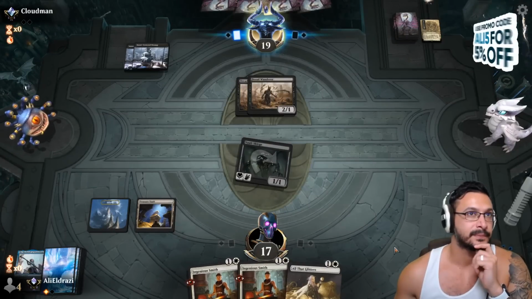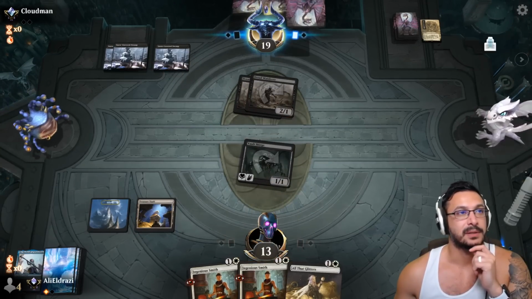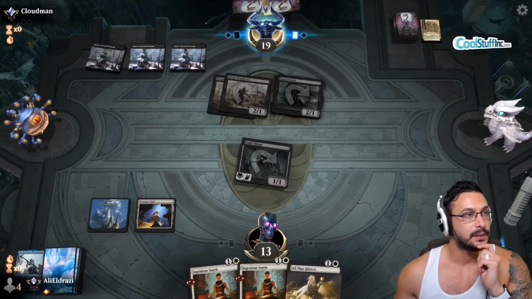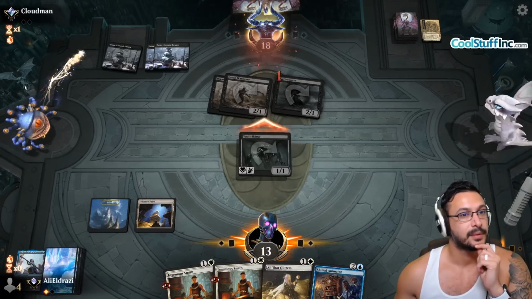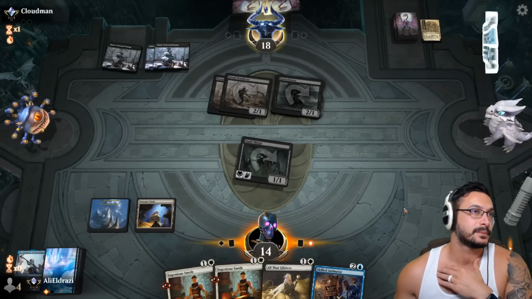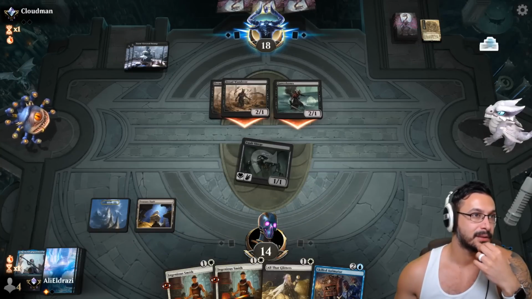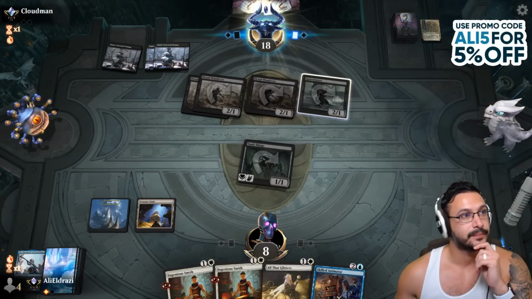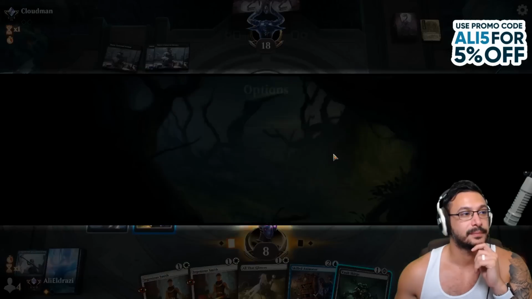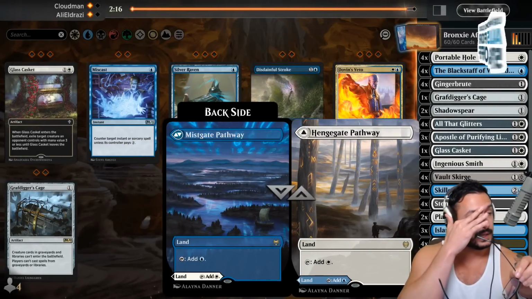It's fun while it lasted. White source. I guess I should keep the hand with five lands. Okay, got it. We're drawing nothing the rest of that game. I understand.